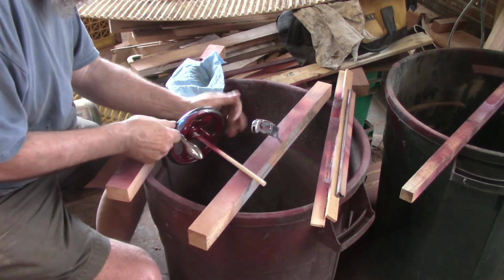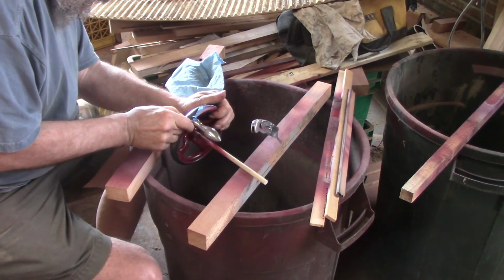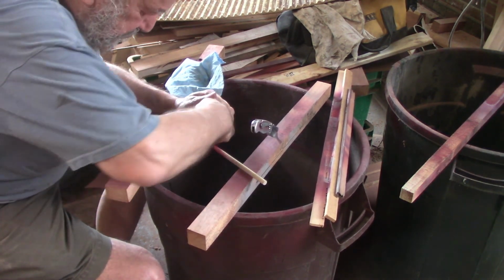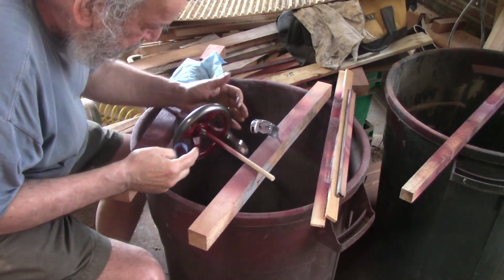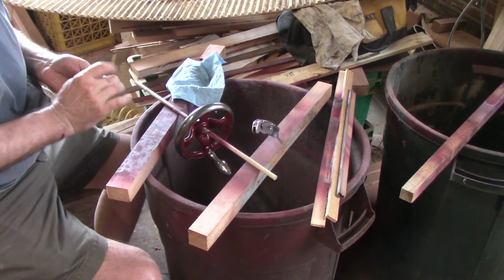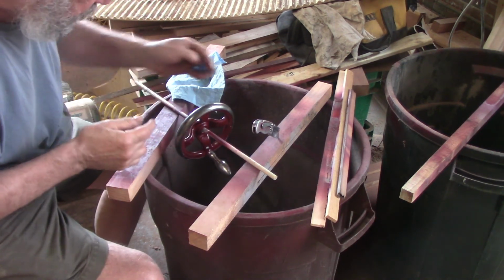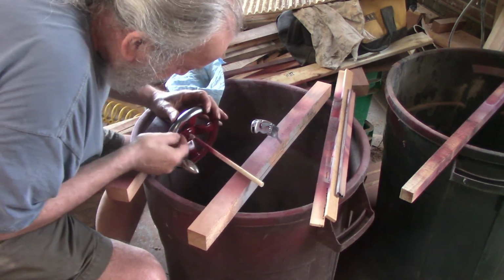Now I'm sort of getting the idea as to why the previous owner, even though he seemed like he was pretty happy with a paintbrush and some gray paint, never touched this. This was still black in the center, and I'm guessing because it just was too much work getting the edge right. Because the tradition of these things is to leave the edge silver, right? Anyway, all right, so that spot.